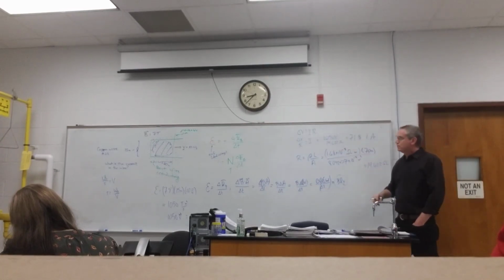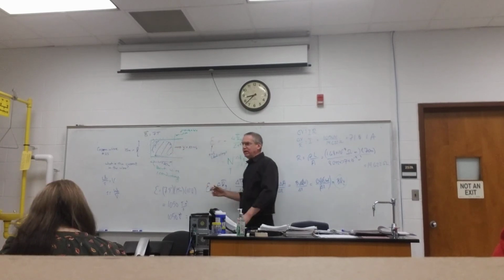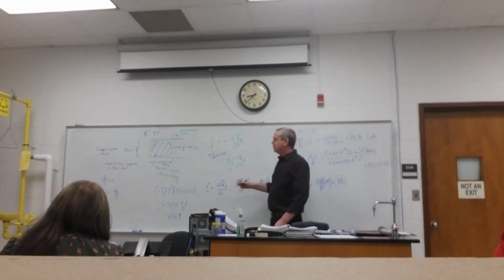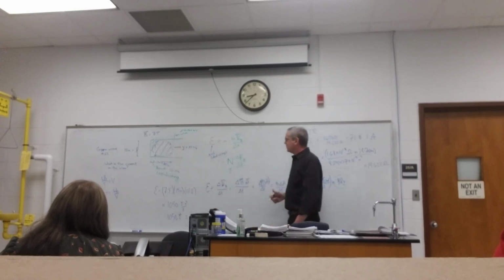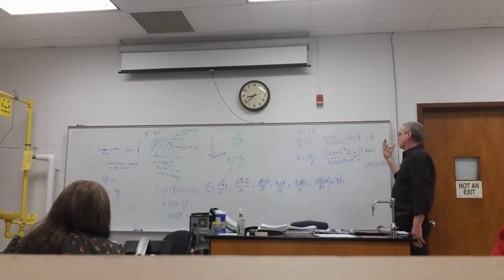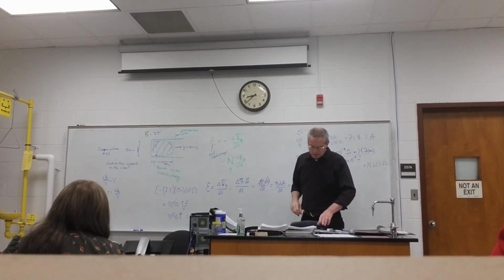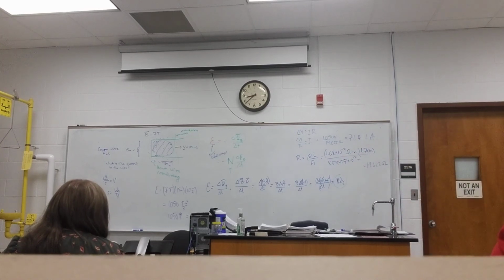Unlike over here, as this wire moves off to the right at a constant speed, my voltage will stay the same as long as V is constant. However, as I increase the amount of wire that the current has to run through, I am increasing resistance, and so current should drop as that thing moves off to the right. So we have a way of creating a magnetic field from current. We now have a way of creating current from magnetic field.